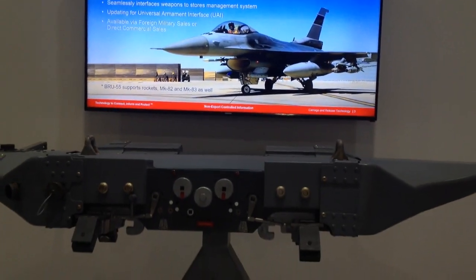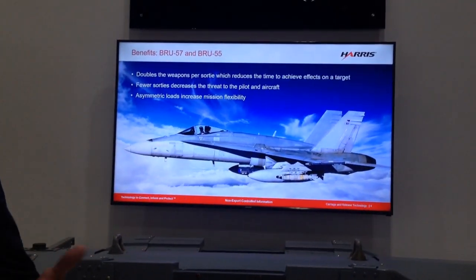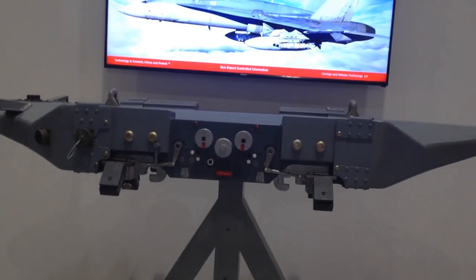What this system does is it allows combat aircraft like the F-16 or the F-18 to carry twice as much ordnance as they would normally be able to carry. That's beneficial for pilots because it makes them safer. They can get up in the air once, and they can use the types of weapons that this fires, which are joint direct attack munitions.